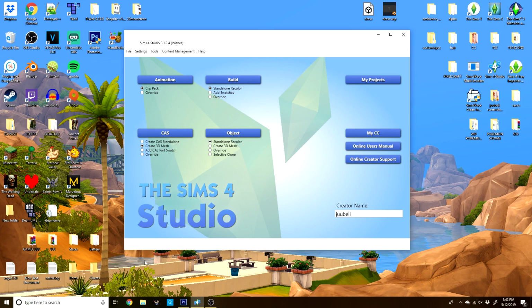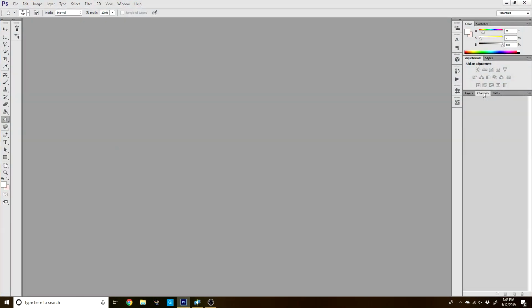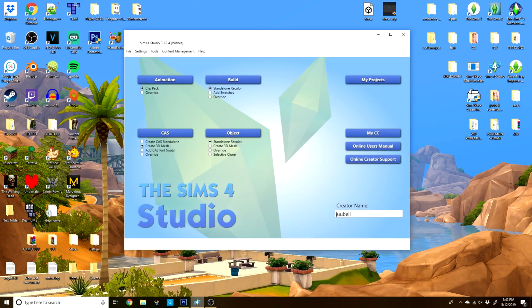One of them is Sims 4 Studio. You'll need this to get into your meshes and open them up and show them all in general. The second thing you'll need is either Photoshop or some type of photo editor that can edit the alpha channel, because you will need to do that. I'll get into the rest of the things you need later, because I'll add links down below for where you can get Sims 4 Studio and all the resources we'll be using.